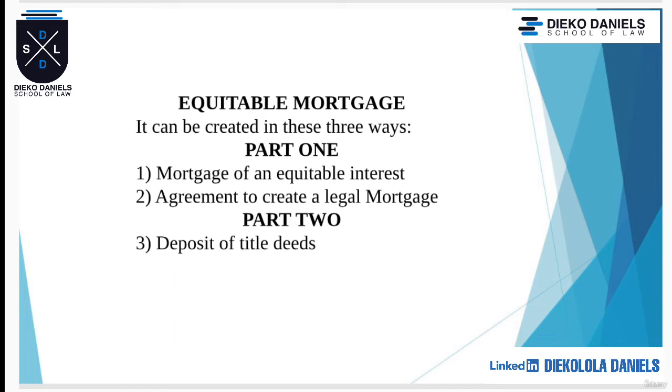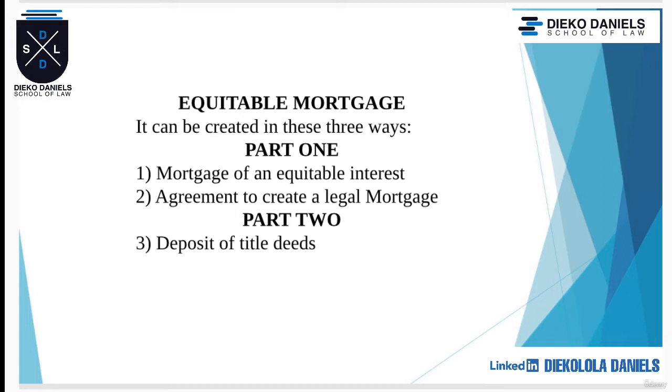Now, to the class for today, do not forget that what we are talking about is equitable mortgage. In our last class, we discussed what? We discussed mortgagor's equity of redemption, or mortgagor's right of redemption. In the class before then, we discussed restrictive covenants. In the class before then, we discussed purchase of land. In each of these classes, we were trying to highlight the event where we are going to have what? Equitable interest. And from purchase of land down to restrictive covenant down to the mortgagor's right of redemption, I've been able to show you how and why each one of those rights are equitable interest.